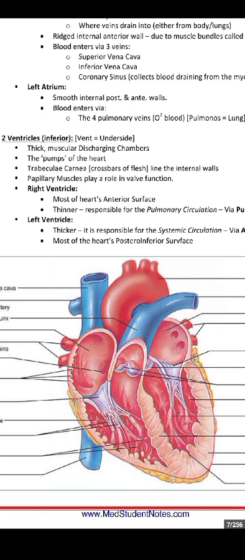So they are muscular discharging chambers. Muscular discharging means the charge of the muscle, or the myocardium, is discharged by muscular activity. The muscles are used in forcing the blood out of the chambers. Discharging means a charged muscle, when giving a force out, becomes discharged. So the two ventricles are thick muscular discharging chambers.